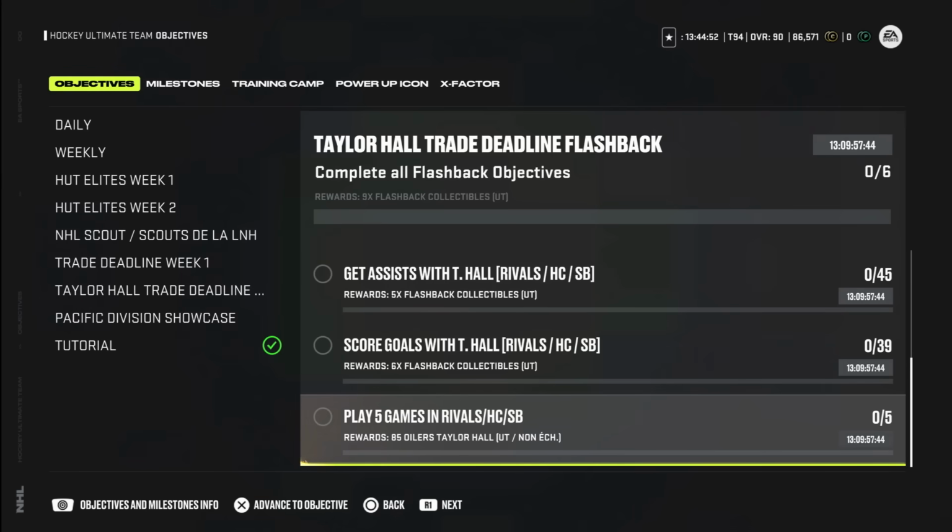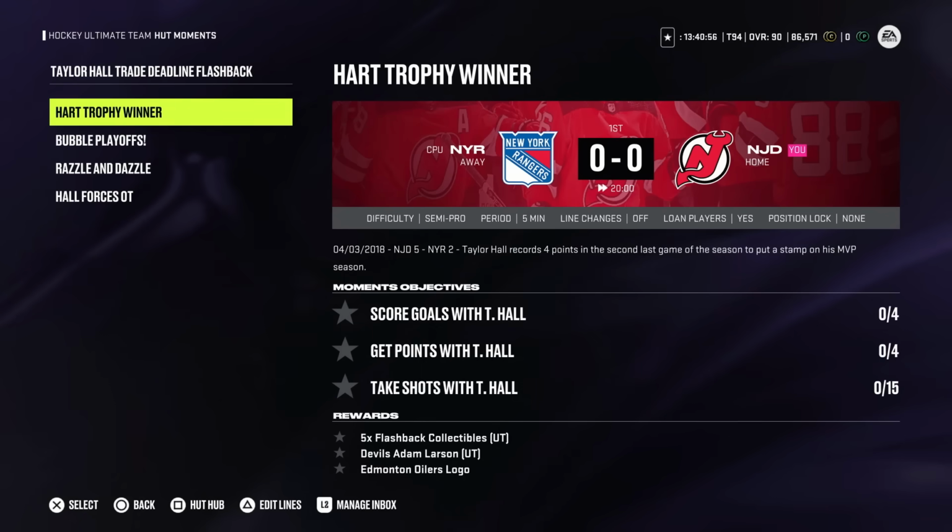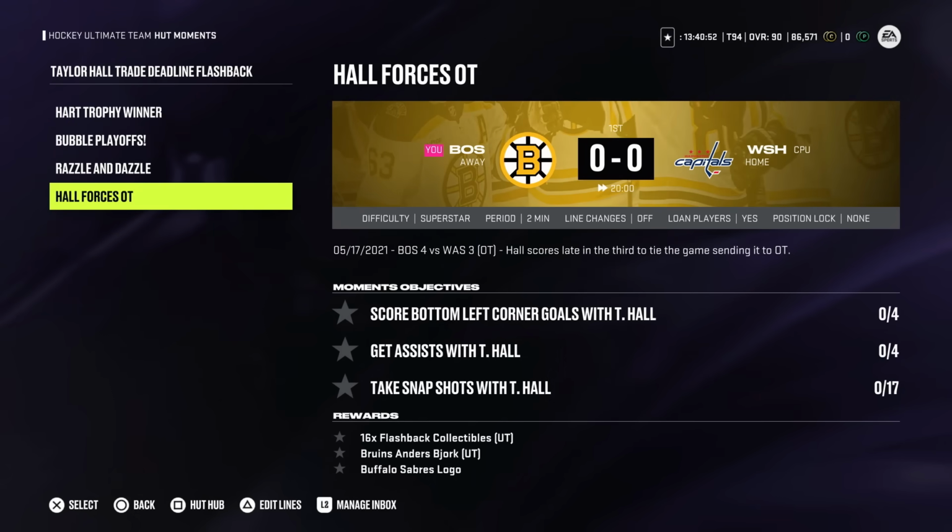You can use that 85 Oilers Hall if you want to, or you can just use his base card. It will work either way. So there you go, more collectibles. Is anyone else feeling very confused and overwhelmed by how much they're making us do for this card? So if you complete all of the moments and all of the objectives, you'll get that 94 overall Taylor Hall.